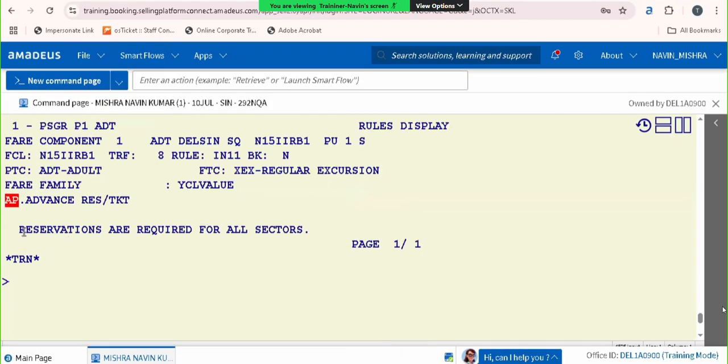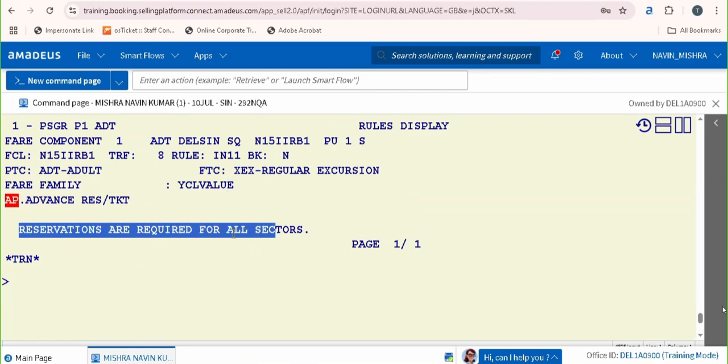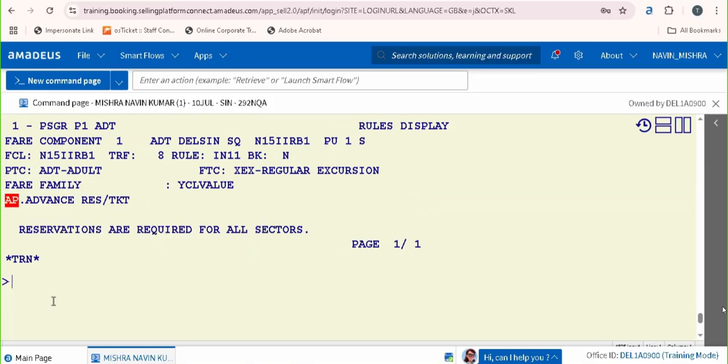Now you will be able to see the reservations are required for all sectors. Whenever you start reading the advance purchase restrictions, you will see a line mentioning that reservations are required for all sectors. What does this mean?